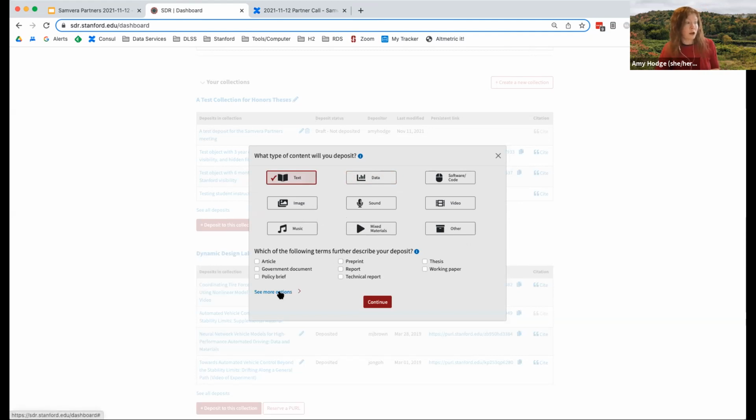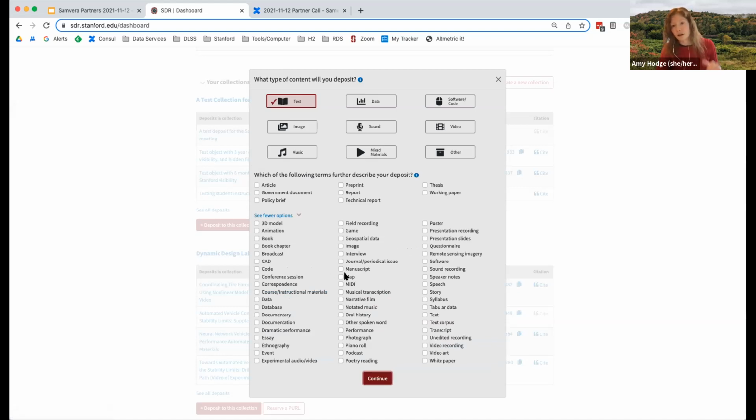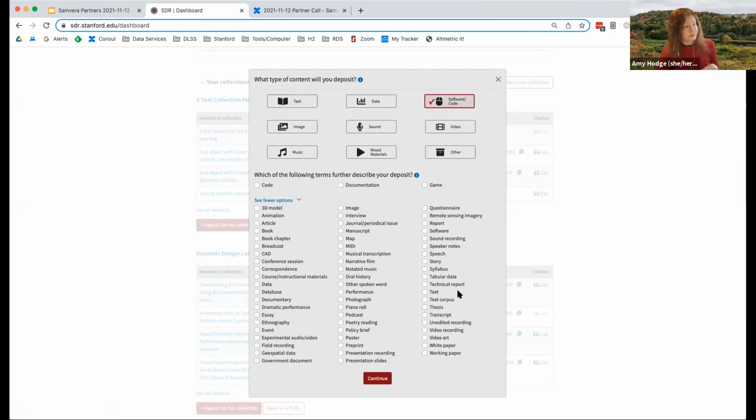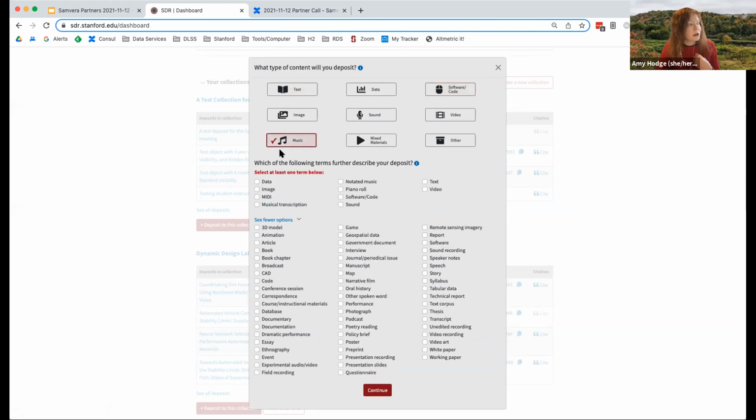If you don't see what you want here, there are more options. And this is the full list of item subtype options that we have. And so you can look through this for any of these items. So if I'm on data or software, they're all there. And you can pick one. Actually, for the top 6, you don't have to choose any. It's optional, but you can choose as many as you'd like. So if it's mostly this, but there's also this one other little thing in there, you can choose that as well. For music, you actually have to choose one of the items from the short list, and then you can choose anything else if you'd like.